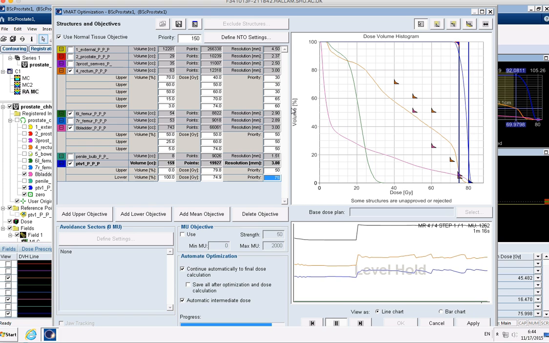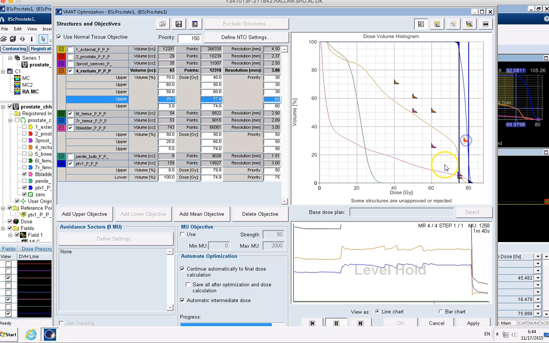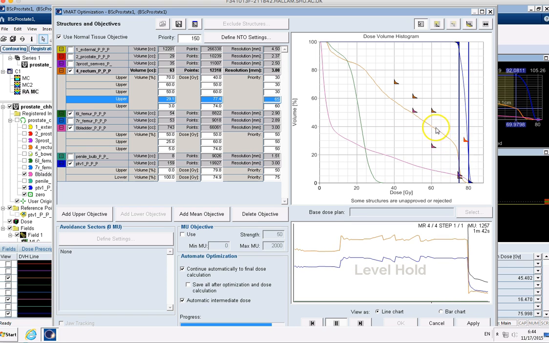The other thing that you can do that I've not yet shown you is, as well as changing the priorities, you can actually change the points themselves. So you could say that, actually, I know I'm not going to meet that, so I'm prepared for it to be up there, and then that's what the planning system is going to aim towards. Can you see if I move that there, it moves to that straight away. In fact, if I move it all the way over here, let's just see. So it's starting to change the plan to do what I've asked it to do.